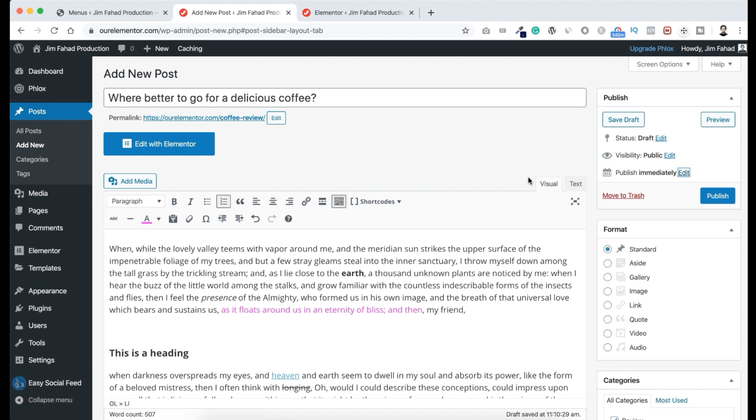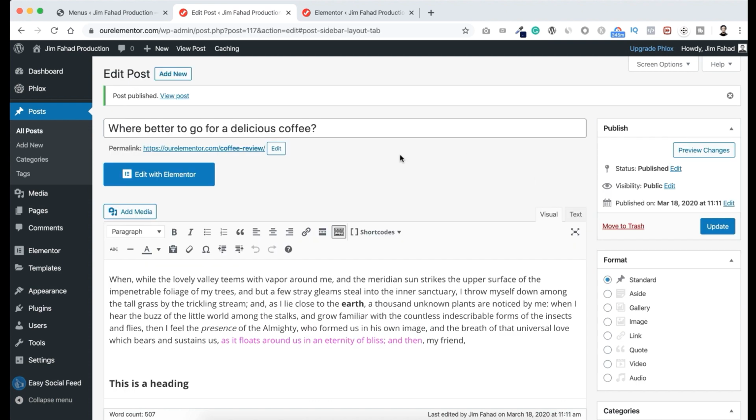By the way, if you don't want this blog post, you can click here to delete it, to move to trash. But I want to publish this blog post. So let's now click on this publish button to publish our first blog post. Let's now click here. Cool, our blog post is published. So now the whole world can see this blog post by visiting this permalink. That's our domain name /coffee-review. So let's now open it in a new tab and let's have a look.